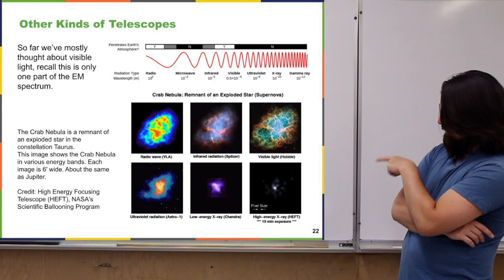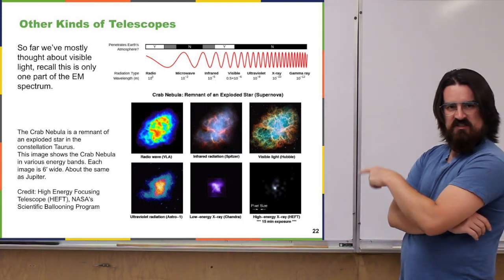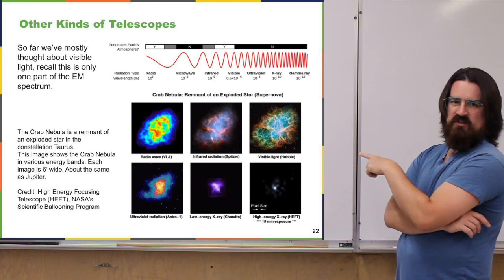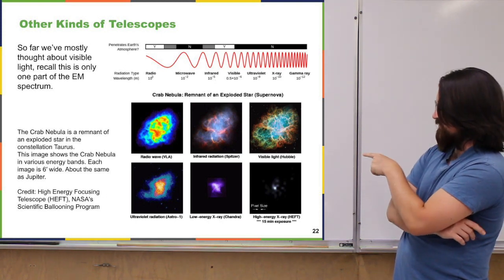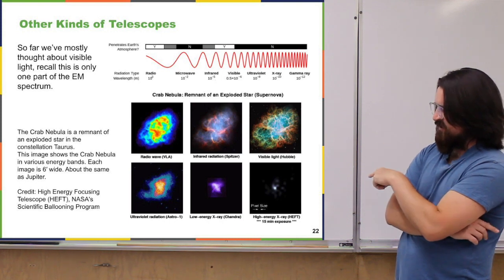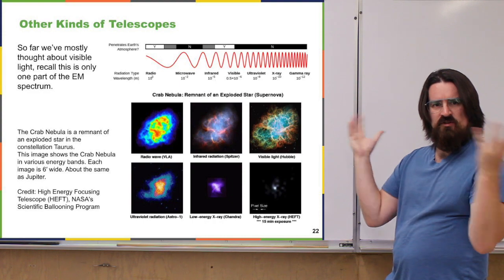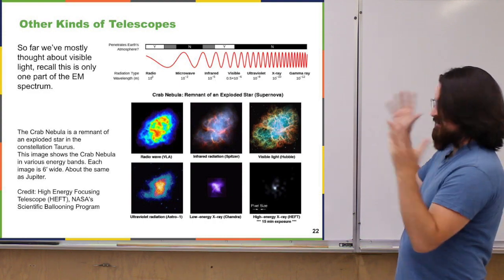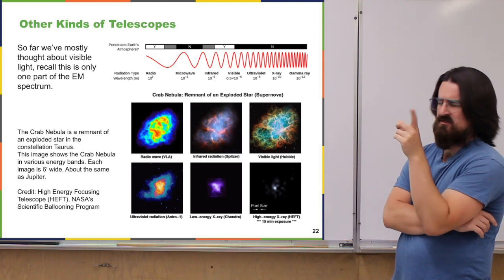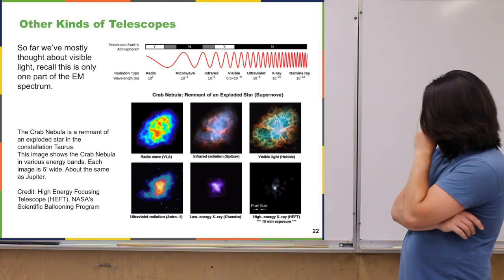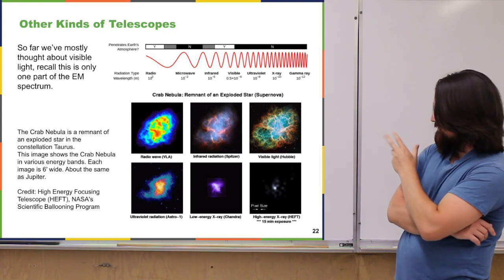There's the pretty interesting one in X-ray, where you see in a little bit more detail what's in that nebula. It's kind of like a star that I think exploded at some point. I'm pretty sure the Crab Nebula is a planetary nebula, which means it's a star that has exploded at some point in the past, and this is just gas that was pushed away from that star. I think that is, at least. Don't quote me on that. So that's X-ray, but you can go even higher, and there are other kinds of things you get to see.